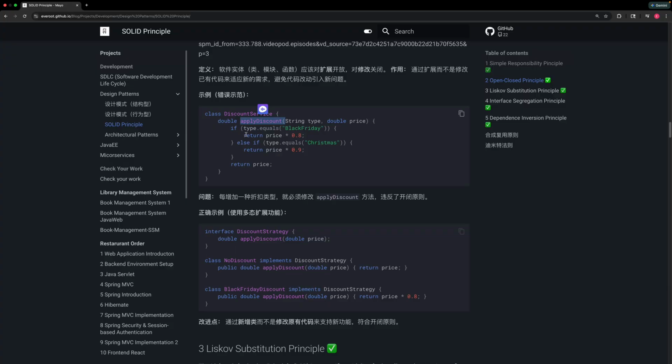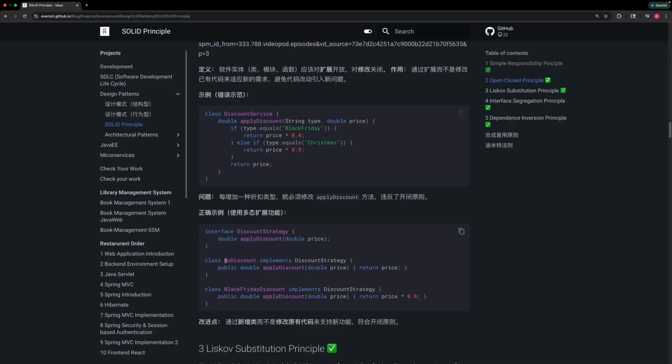So this one is the original one. It's better for it to be closed, better to define something, and this is kind of an extension. So we had better write it in this way. We can define the original one called discount strategy. We don't need to modify this one.